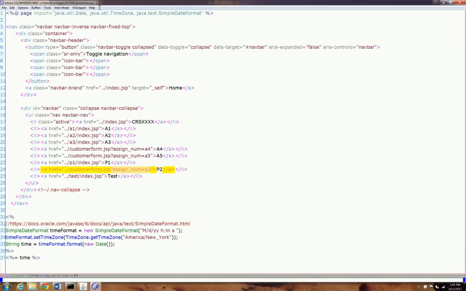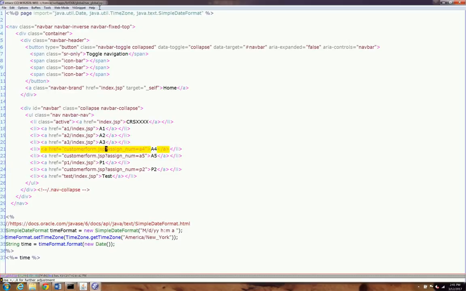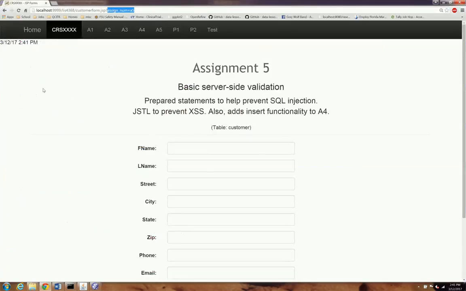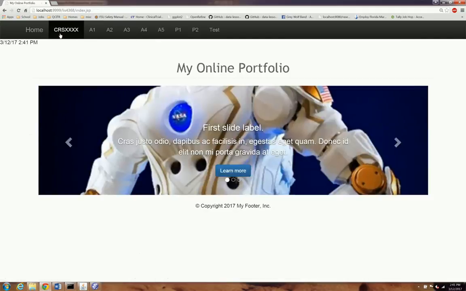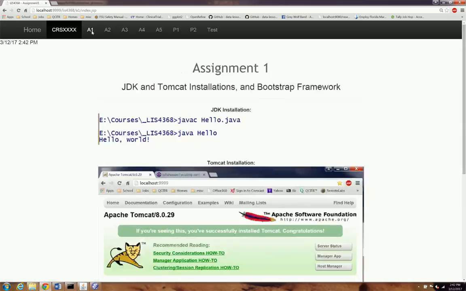All right, there's the nav.jsp, and while we're up here, I'm just going to show you the nav global as well, so you could see that there is no difference other than you don't have to come out of a subdirectory. Again, notice same or very similar code minus the ../. We don't need that because here would be in the root directory, and this is the root here. This link is the one that uses nav global, so it doesn't have to come out, but it goes into a subdirectory.